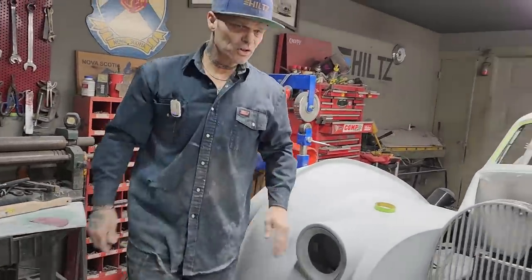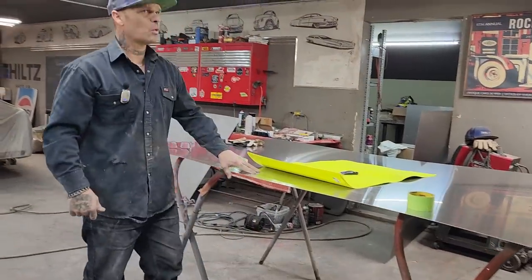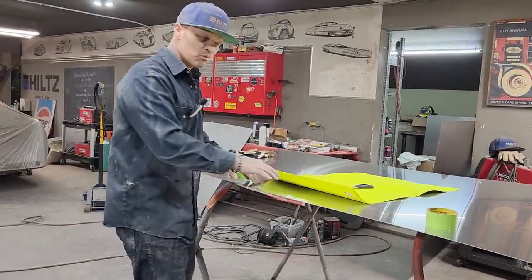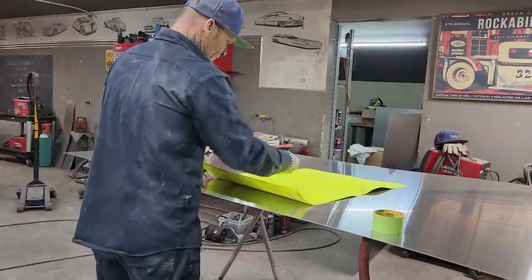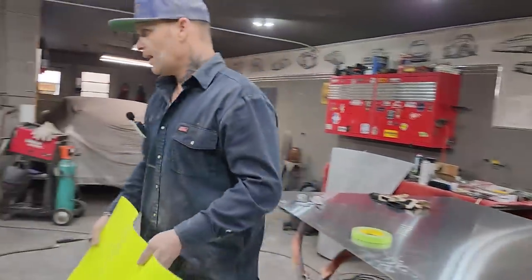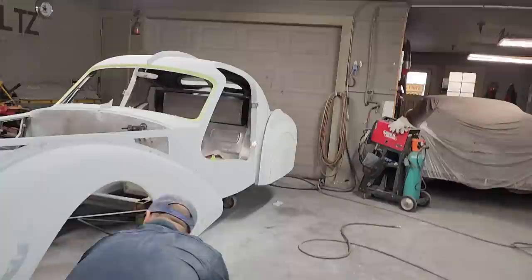I sort of wish we did the door skins. When we did the door skins, we did them in a 22 gauge, trying to get as light as possible. I wish I would have went to this aluminum. I do not use aluminum very much at all. And now that I'm playing with it a little bit, it's some good stuff.